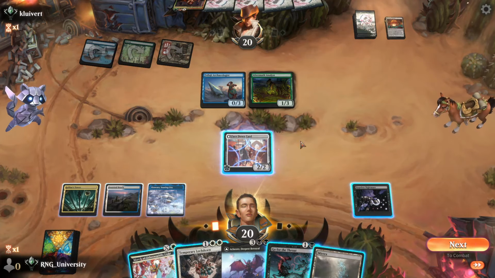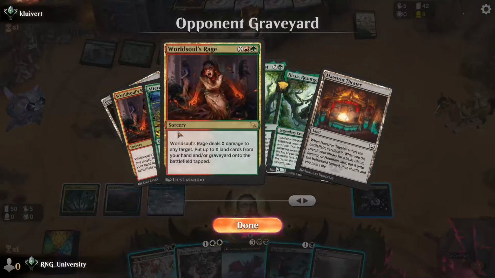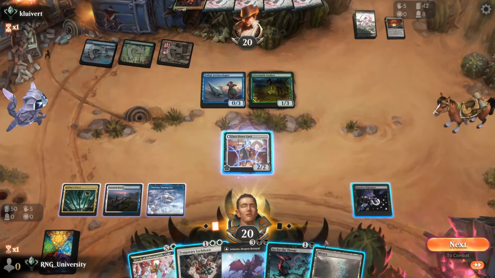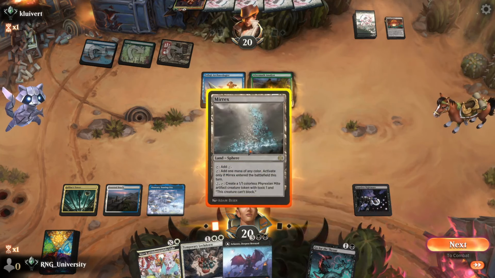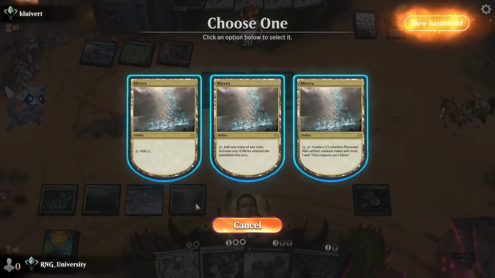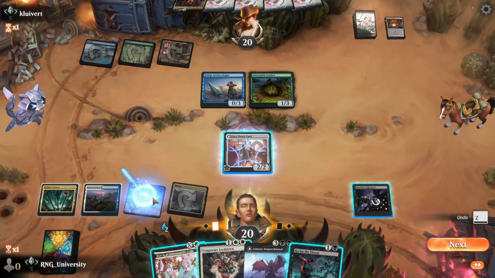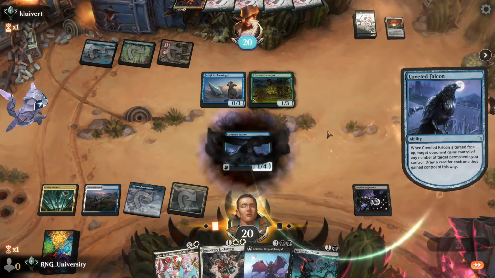Alright, I do get a land, so I do want to kill the archaeologist, right? I think that's definitely part of it. But I also want to attack. This way I can draw 2 cards. Add a blue. We'll turn this face up.